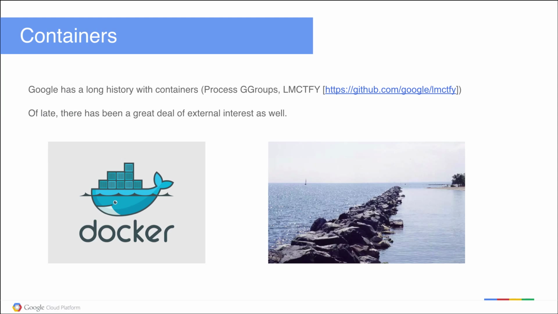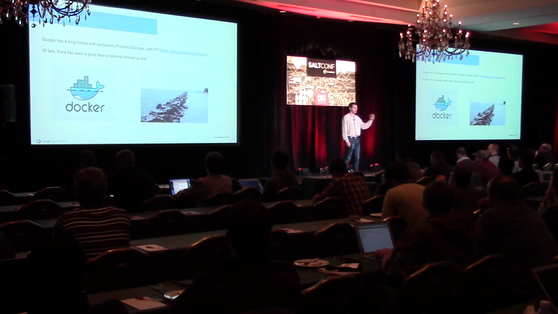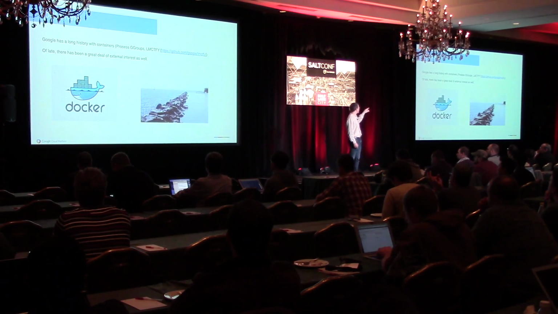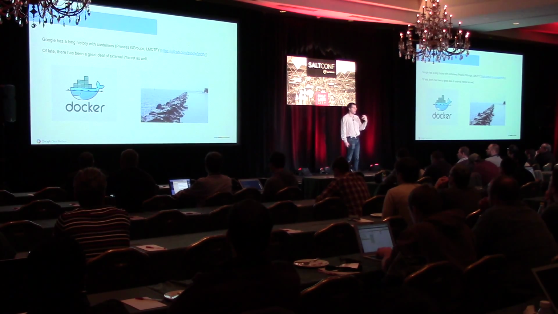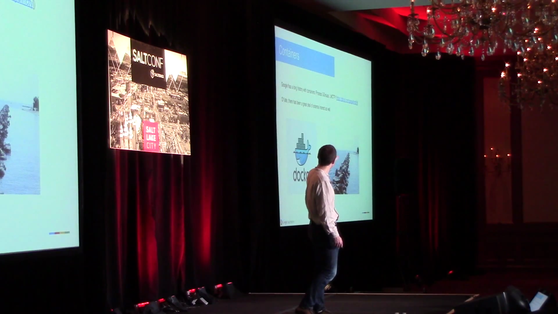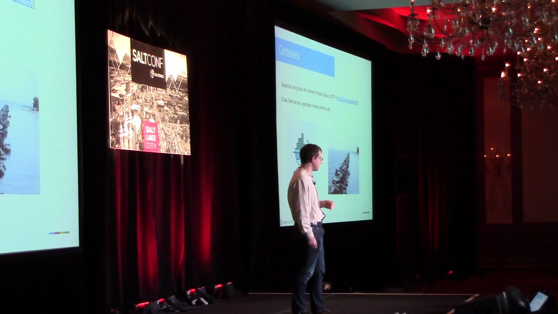So, Google actually has a really long history of containers. The original process cgroups patches that were pushed into the kernel came from Google engineers in support of Google production workloads. There is a project called Let Me Contain That For You, or LMCTFY, that is an open sourcing of a lot of the infrastructure that we built to run containers out in production. You can find the GitHub repositories up there and take a look at that.